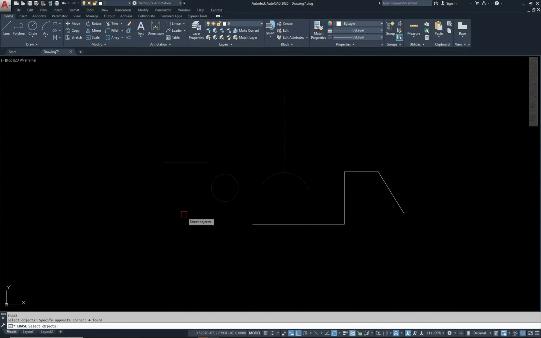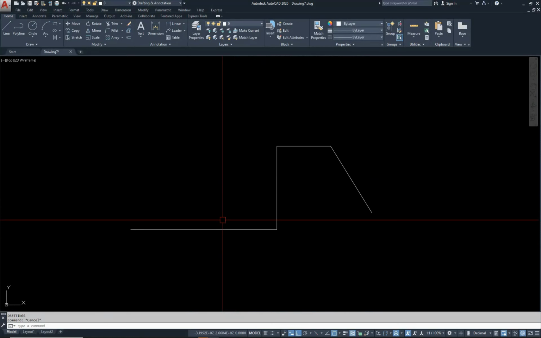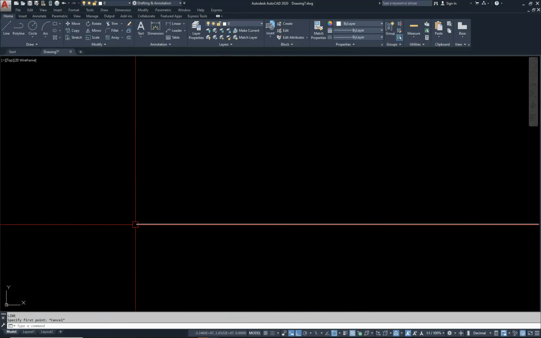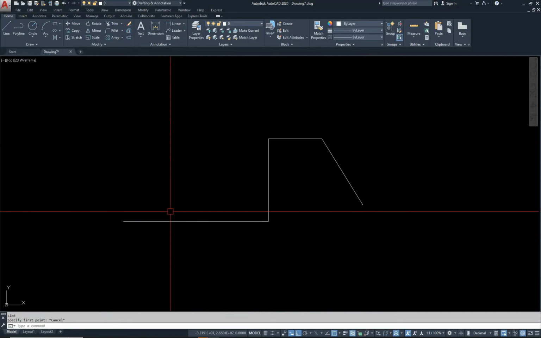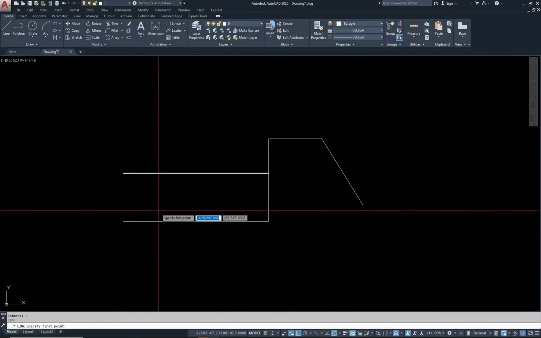And now after that we will check our next option. We will go back to settings, and here are perpendicular and nearest, which we are going to discuss right now. So I clicked on nearest. The meaning of nearest is that if I want to draw a line not from the end point, not from the midpoint, but in between, the option I will use is called nearest.